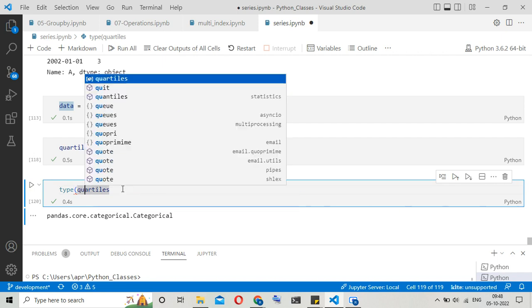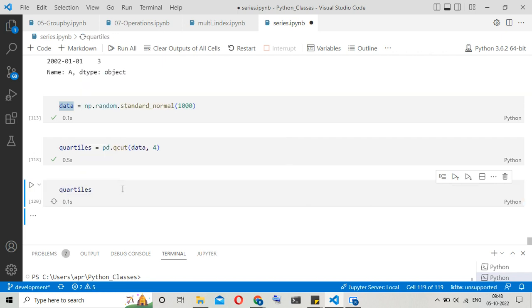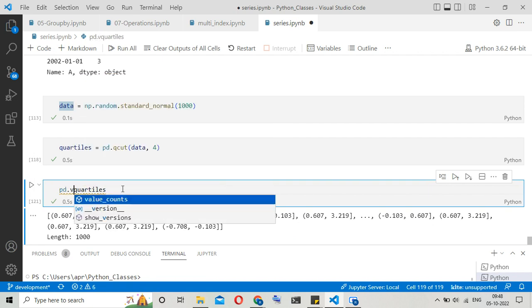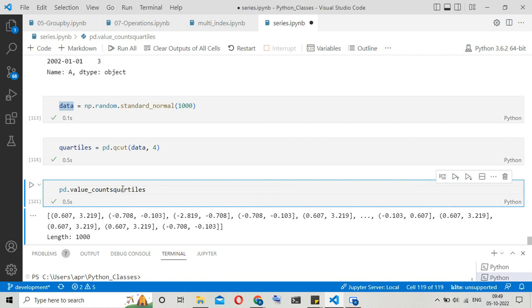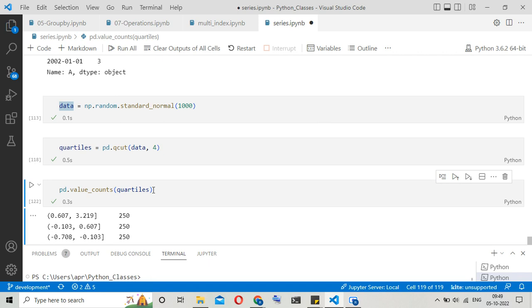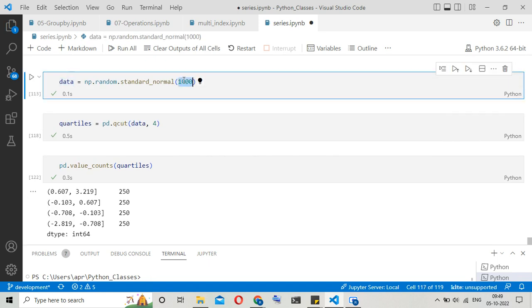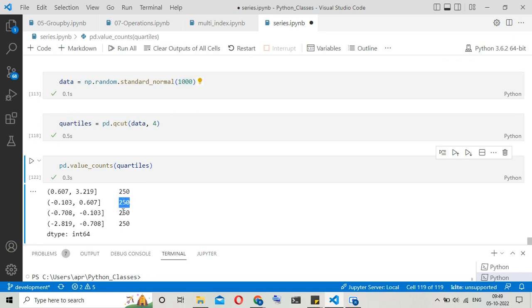So there are many other types of data also. Now when you do value_counts, it will count for you how many values we are getting for each bucket. We started with 1000 and it divided the entire data into 250 per bucket for you.